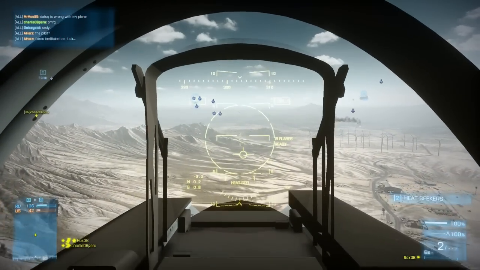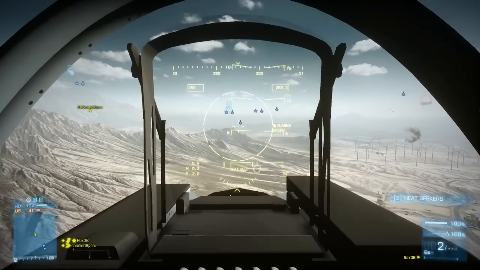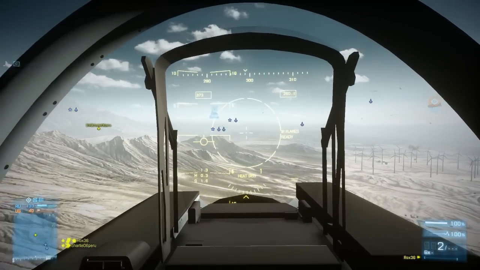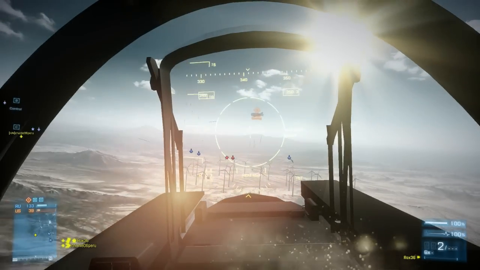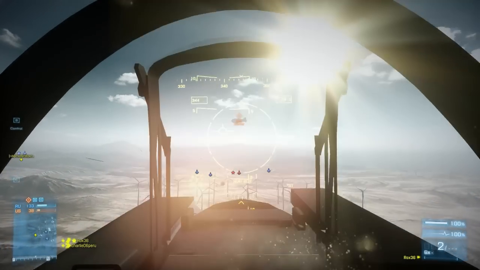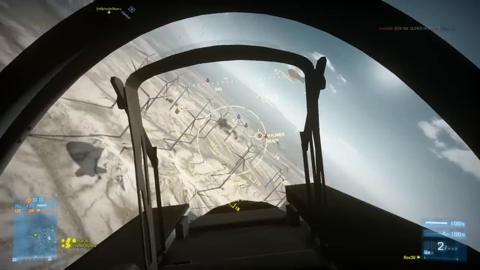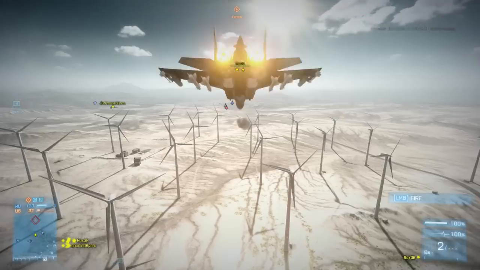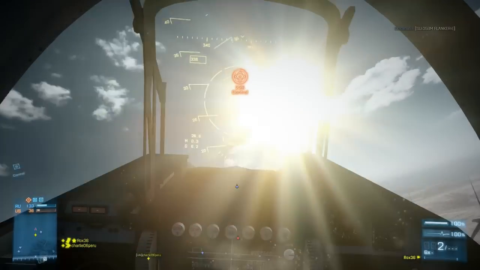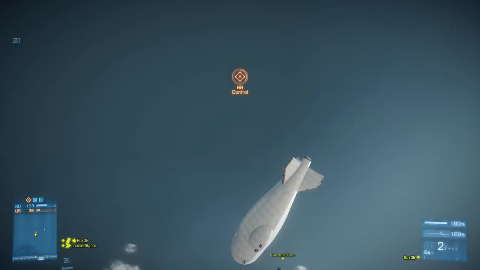Oh yeah, flares are inefficient, because everyone has heat seekers. A heat seeker flies into a bar. There is no counter. Yep, not going after him. Let's do my suicide thing again and just fly under the control point and then go straight up.